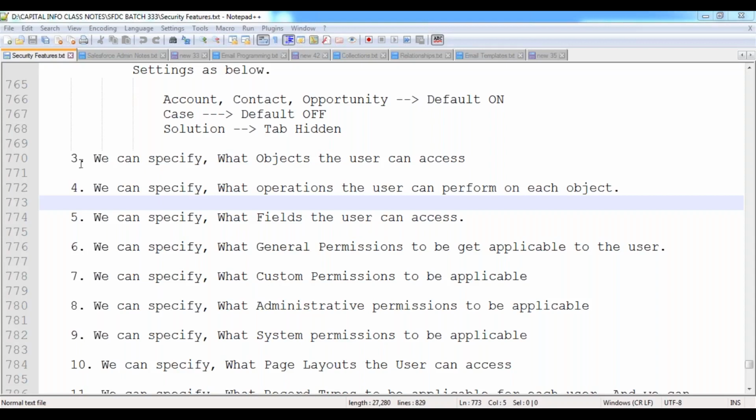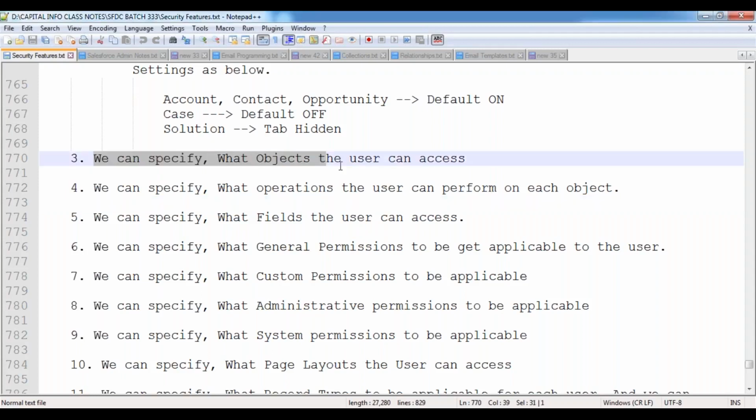With the help of this profile, we can grant access on objects also. That means, as part of my Salesforce organization, I have so many objects, including standard and custom. Salesforce has given us many ready-made objects, and we have also created more according to our business requirement, like customer, position, candidate, branch, loan, doctors, patient. Like that, we can create different objects according to our business requirement.